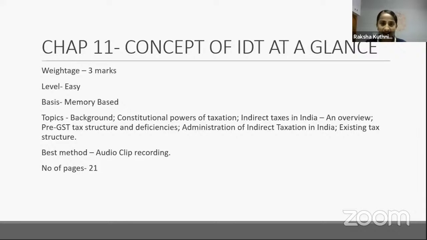This is the first chapter and you should begin with it, because you need to understand what existed before GST and what were the deficiencies. Only when you have a need will you bring in some new form of system, right? So you will understand why the earlier indirect taxation system failed in the country and what was the need of GST. In the previous attempt, 3 marks were allotted, and the level of this chapter is very easy. You can easily cover it.